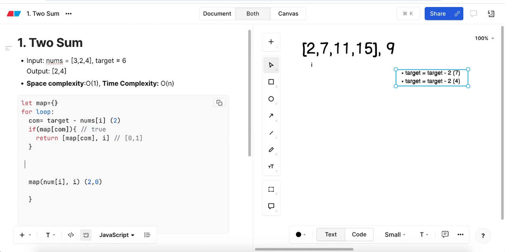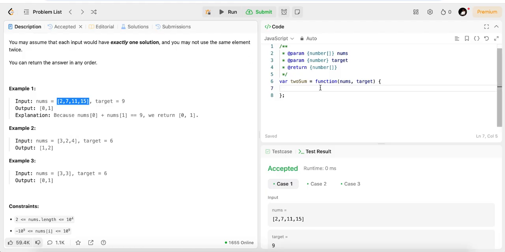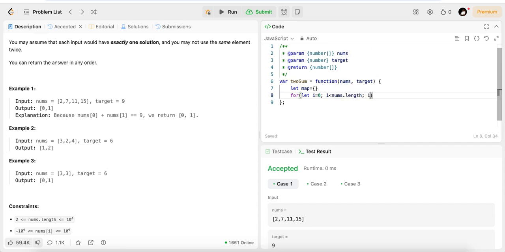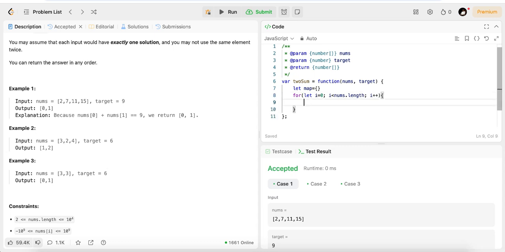Hopefully you get it. Let's try to write a solution for this. Let map is equal to here, and then for let i equals 0, i less than nums dot length, i plus plus, and then const complement is target minus nums ith index.